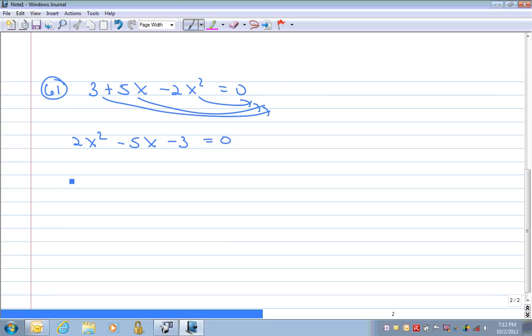We would first write it like this. We'd write 2x squared, a blank, and then minus 3. So these 2 in the middle have to total up to negative 5. And they're going to multiply to something in a minute. So we're going to take the outside, the 2 and the negative 3, and multiply, and that is equal to negative 6. So it needs to multiply to negative 6, and it needs to add to negative 5.